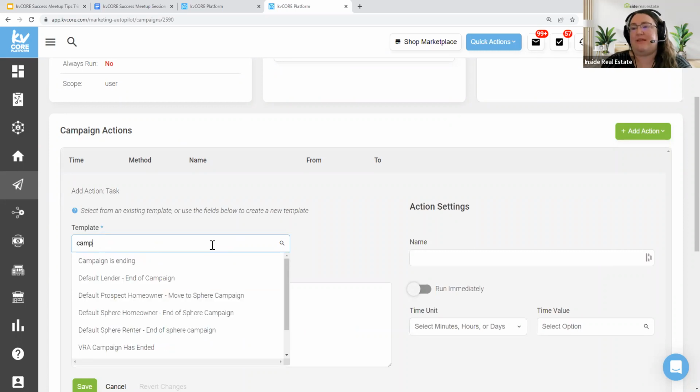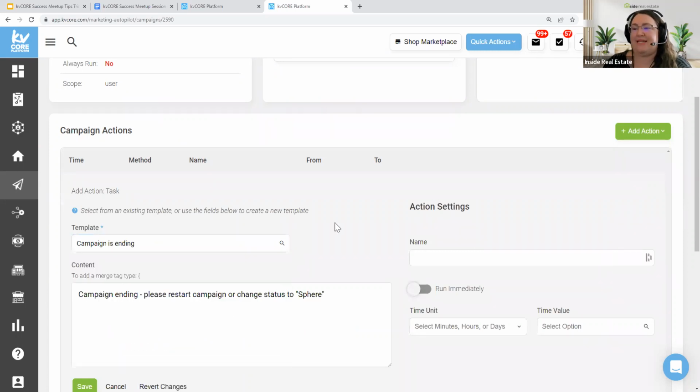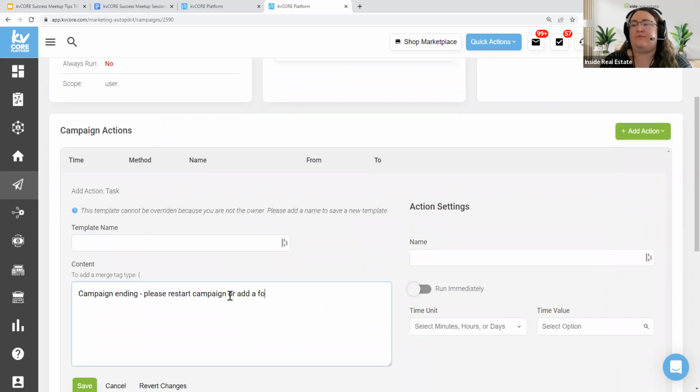We actually already have one like that. Campaign is ending. Here we go. Campaign is ending. Please restart the campaign or add a form of automated engagement, i.e. search alerts, market reports, and or smart campaign. So this will be a task that shows up on your dashboard.